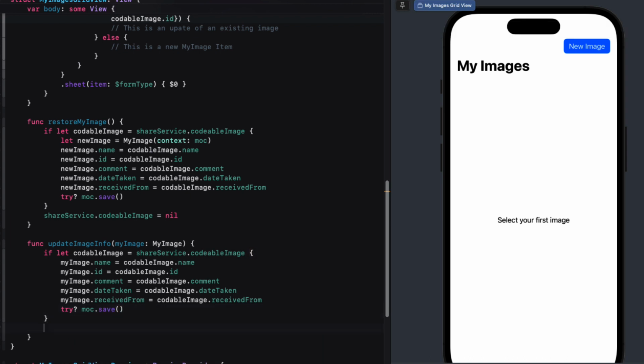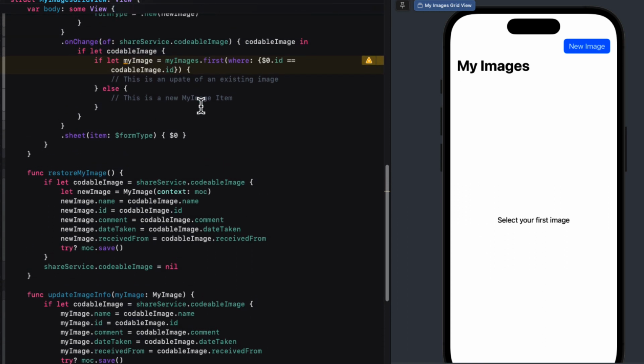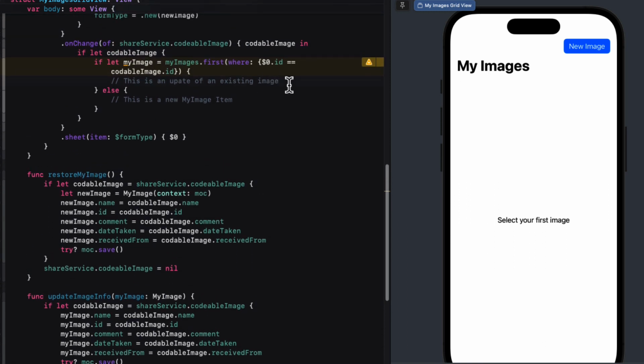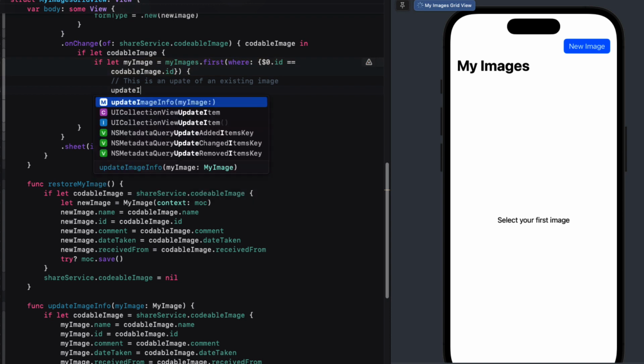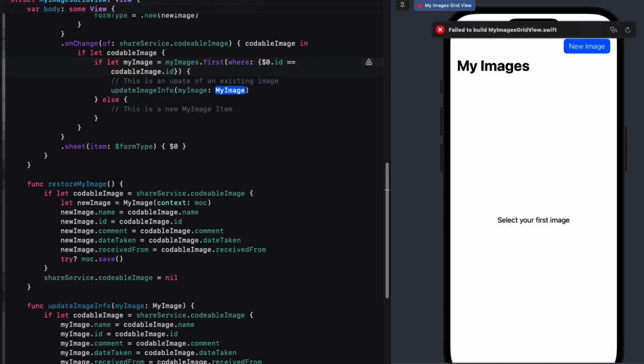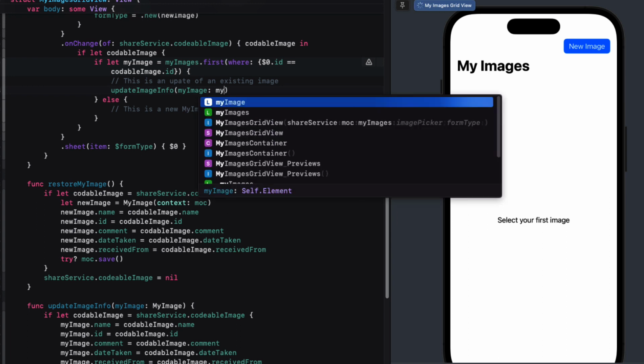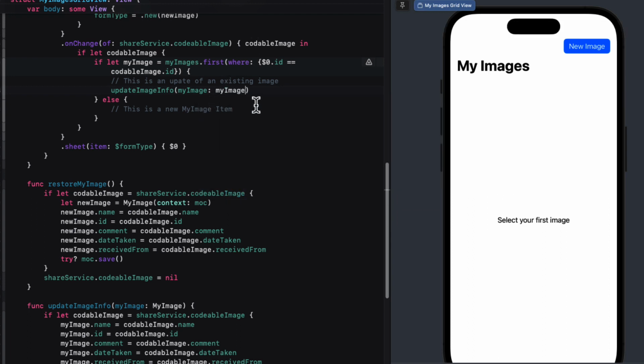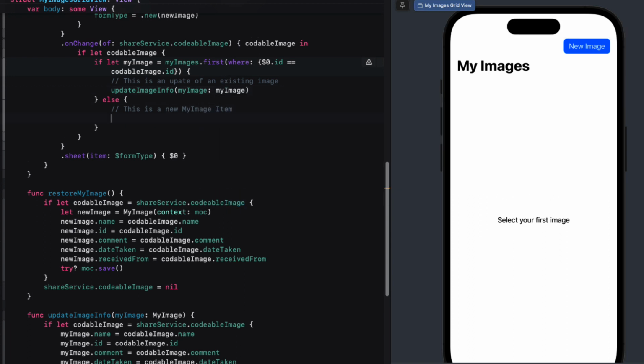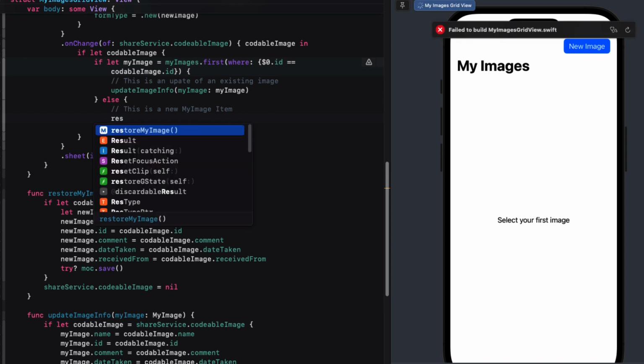And then once more, set that codable image back to nil. The onChange of codable image can now be updated to call these functions. So in the first case, we'll call the update image info, passing in the My Image that we just found. And in the second, we'll call the restore My Image function to create a new one.